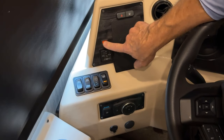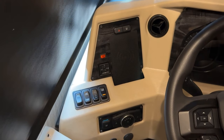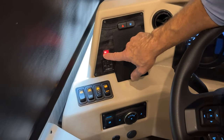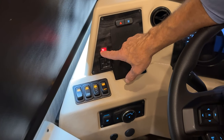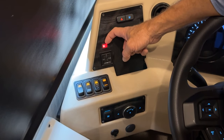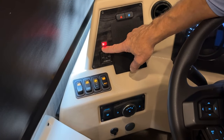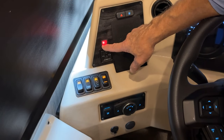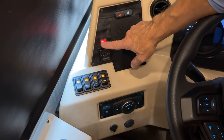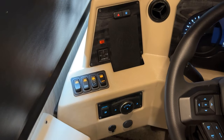Now there's an additional switch here at the top. This, as you notice, is not lighting up because I don't have the ignition on. But if I had the key on, that turns the mirror's heater on. So if I press that again, you see that lights up and turns the mirror heat pad on the back side of the mirror so it can defrost or defog the mirrors. It's not instantaneous, so once you turn that on, it will take several minutes before you start seeing the mirror clear from frost or fog. So when you're done with that, just turn it off, and you can turn the ignition off.